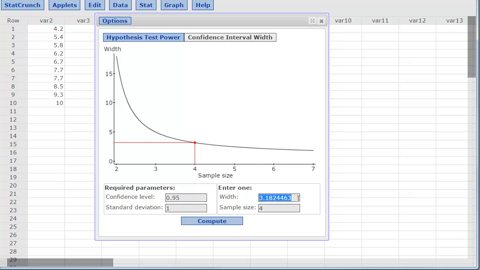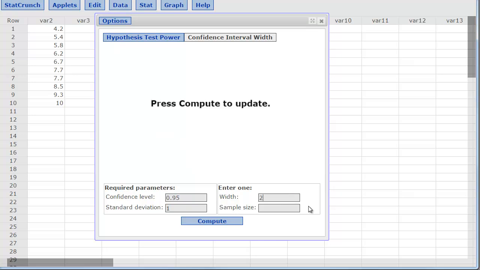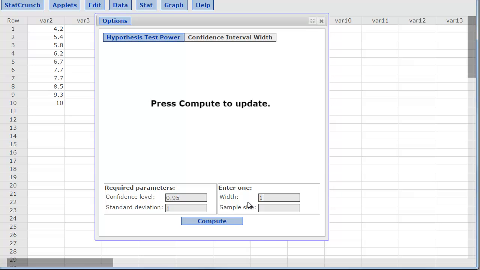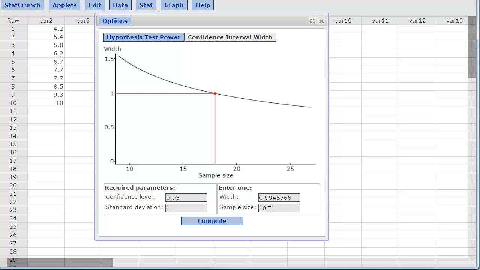So if you want to keep your E to plus and minus 2 feet, then you'd have to make the width 4. And then it says a sample size of 4 would keep the width down to 3 point something, right? And then if you wanted your E to be, let's say, 10, then you could do 20, and you only need that many, right? But if you wanted your E to be really small, like only 1, so that means half each, right? So your E is a half, your width is 1, then now all of a sudden you need 18, and that's how that works. So it's very simple, guys.